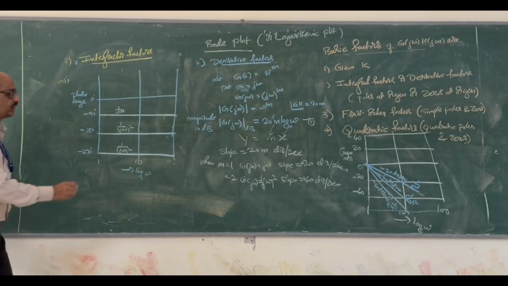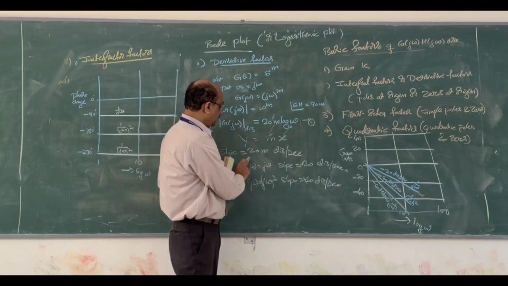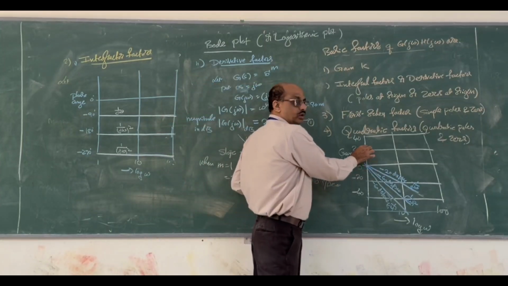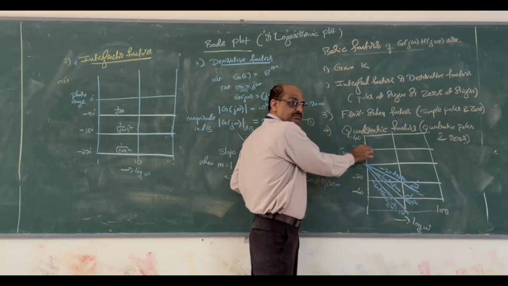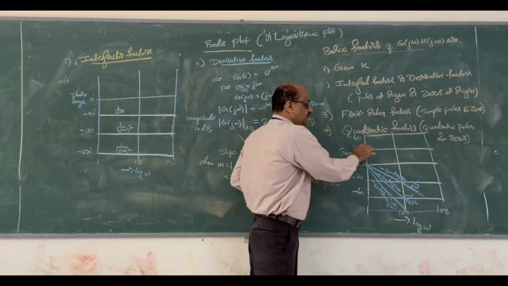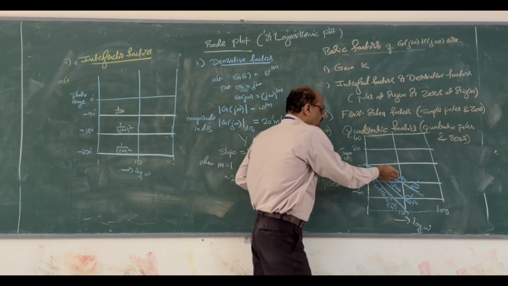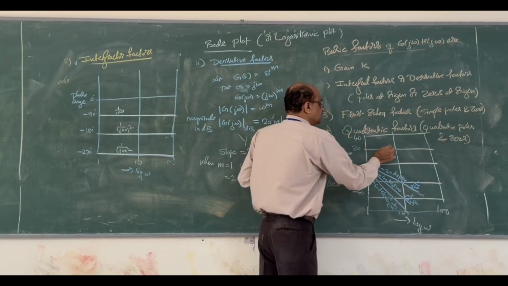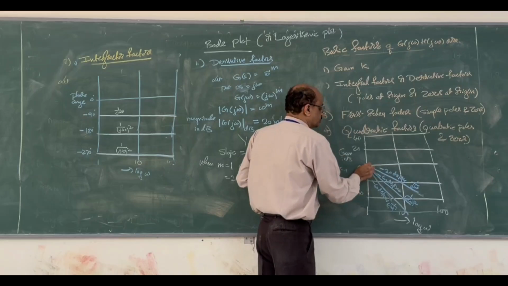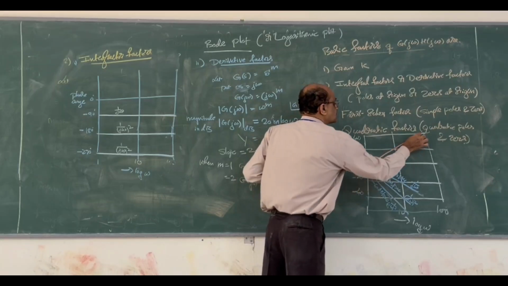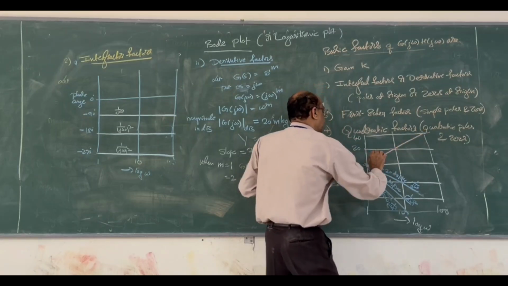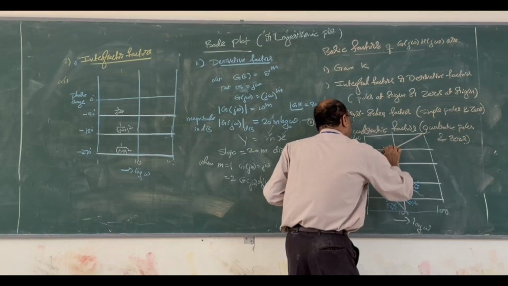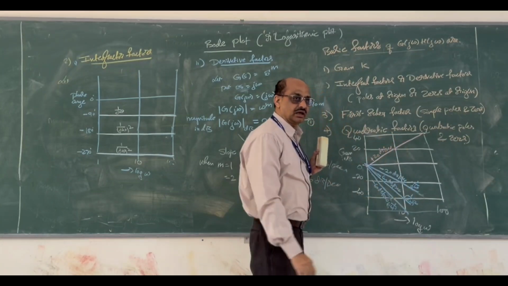Now similarly you can do this one. 20 dB per decade means go above 0; change in gain is plus 20, change in frequency is 10 times. You can plot anywhere, remember that. Right? Change in frequency 10 times. Mark those two points, and if I join, this will be the plus 20 dB per decade line.